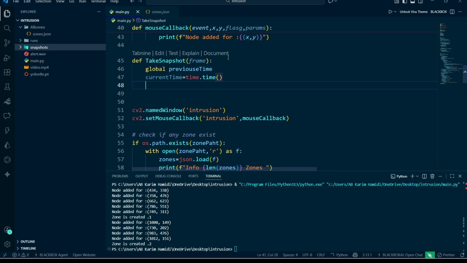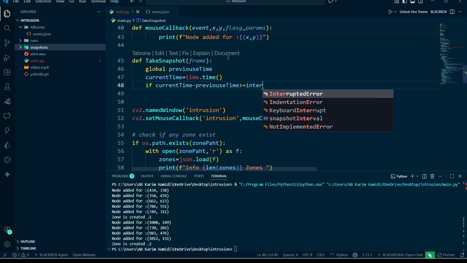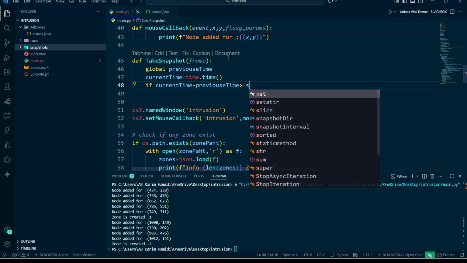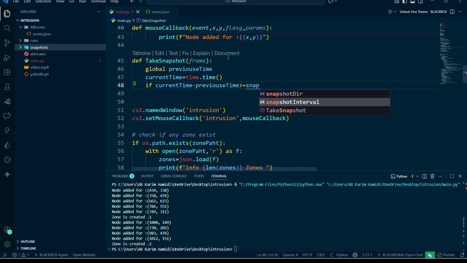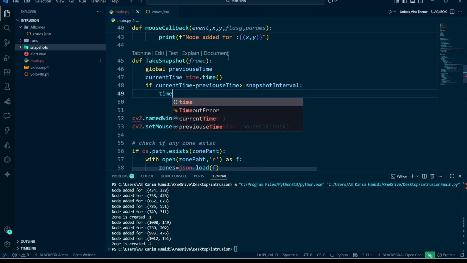We say if current time minus previous time is bigger or equal to the snapshot interval.